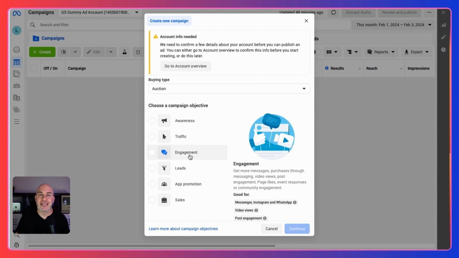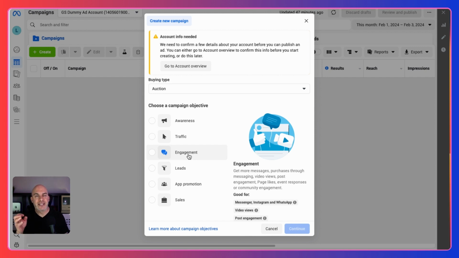Engagement is another one that I test from time to time. The point of an engagement ad is to get engagement on the ad itself. We're not concerned as much with the goal of driving traffic to a website. What we really want to achieve here is getting someone to like, comment, share, or send us a message. That's engagement. And sometimes I will do this for clients if we're just getting started, if we want to build some buzz, if we want to get some momentum, if we want to collect information about the people who are engaging with us on the platform, then sometimes I will try this.